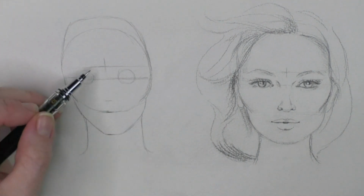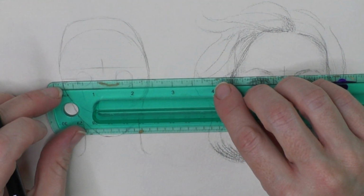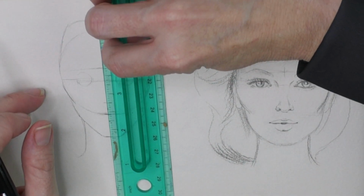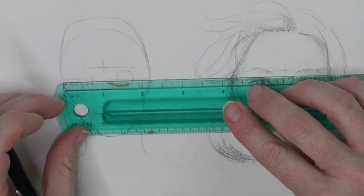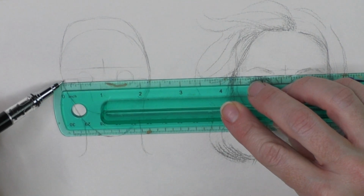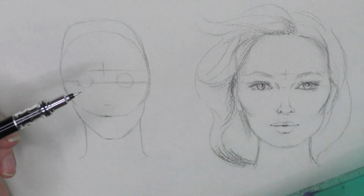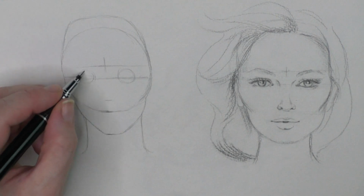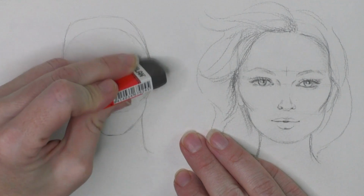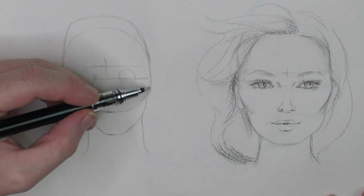to represent the eyes. They don't have to be perfectly centered, but you want to gauge and make sure that, from the sides of the head, there's enough space there. And you can always adjust it if you don't want to move the eyes around. Like, this side is a little bit shorter than this side. So what I will do is make this a little bit bigger, come back over here, and adjust this just a little bit. That's a lot easier than having to draw your eyes over again. That's a trick that I learned.